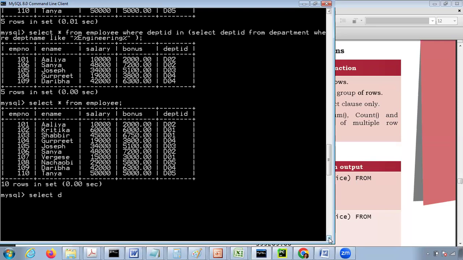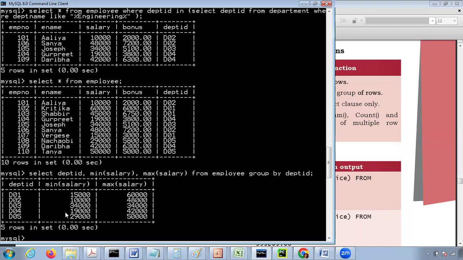So let's print the department ID, comma, min of salary, max of salary from employee, group by department ID. Because once you use an aggregate function like min or max, you have to group by a particular attribute. In this case, group by department ID, and that's what we're listing here as well. So we'll print for each department what it is.